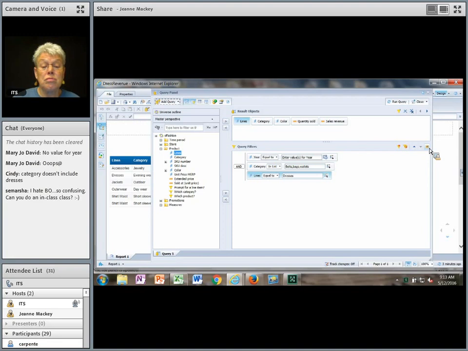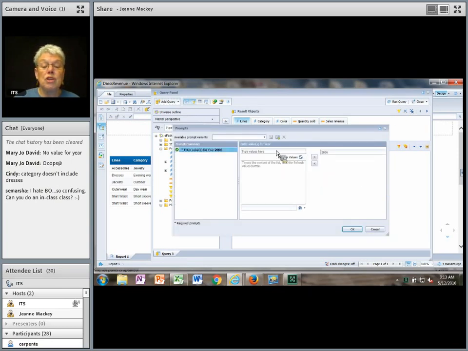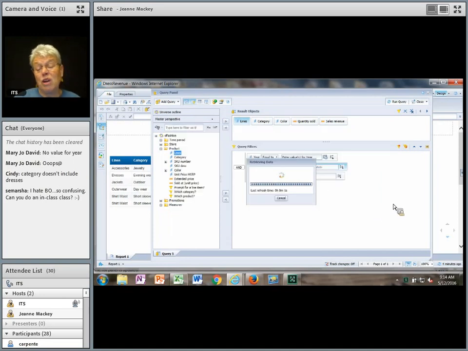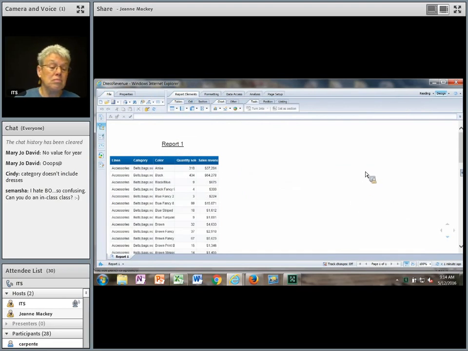Add a nested filter, and then I take lines and drag it here, and then I take category and, yeah, so you just sort of had to pay attention to where the red line was. All right, I'm going to go ahead and run this. Values for year, refresh values. So the reason I create a prompt is why? Because I want to change my mind. If I always want the same year, there's no reason to have a prompt. But if I'm going to choose different years, then it could be a prompt, and it's going to ask me every time.